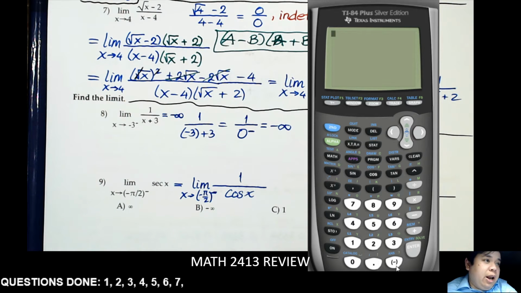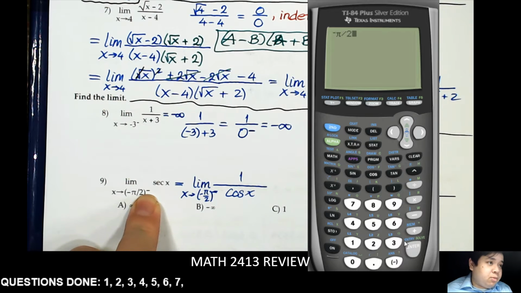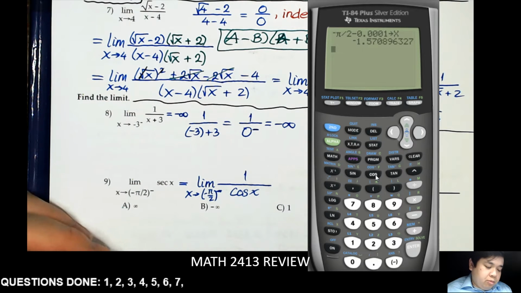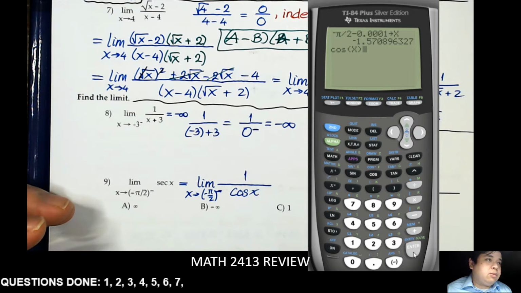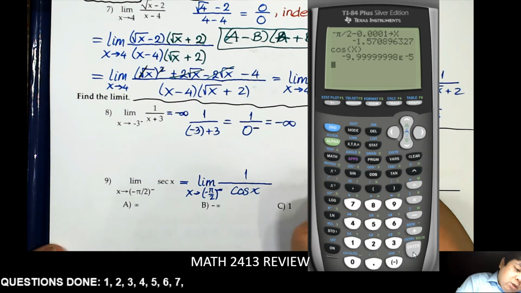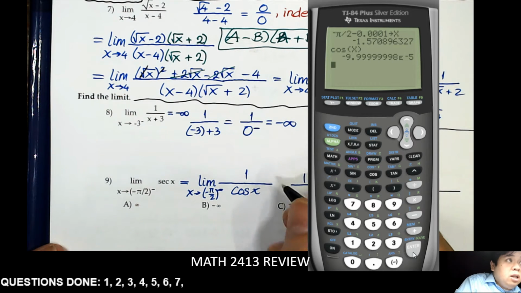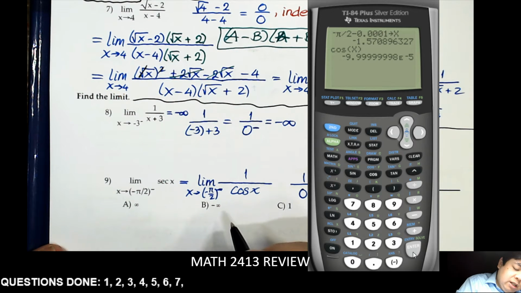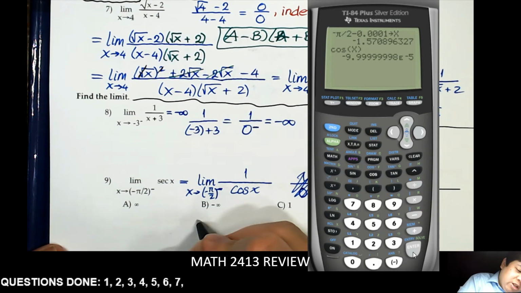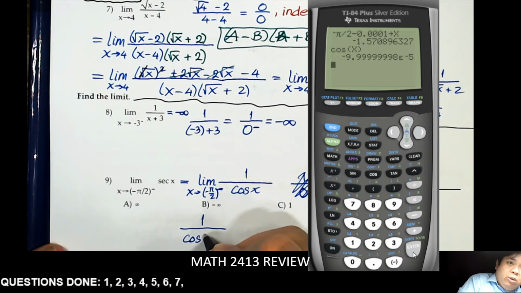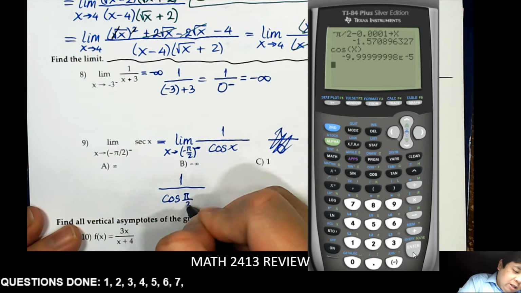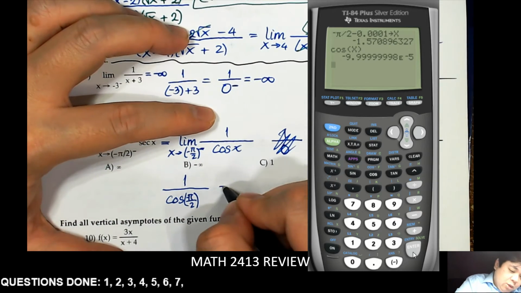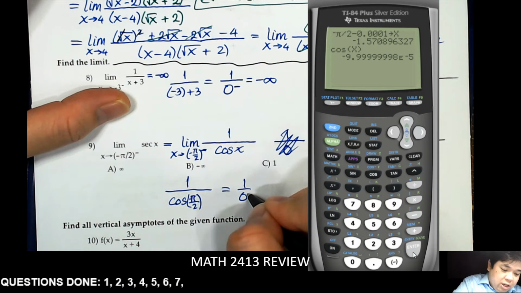Then we have just negative pi over 2. This one on the left side as well. So we subtract a very small number, and let's store that to x, and then do cosine of x. So that's going to be negative. So the top we have is 1, the bottom is cosine of pi over 2, which is 0, by the way. Okay, sorry, shouldn't rush this. First we're going to put in negative pi over 2, and that is 1 over 0, and we see that it's actually 0 from the left side.